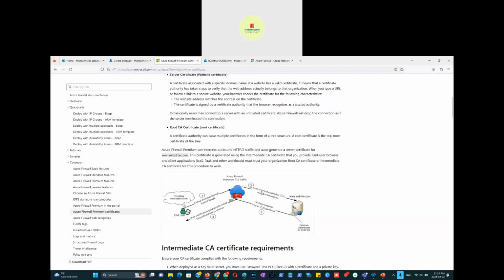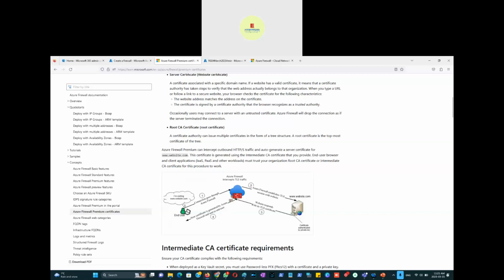So those are the certificates, and then it shows that suppose I'm visiting a website, website.com, the connection goes to the Azure Firewall. Then Azure Firewall establishes a TLS session with website.com, and this is step two. Step three is the website responds with its TLS certificate. So the website says, oh yes, your user is connecting to my website, so let me provide my certificate that yes, I am secure, and you can connect to me. So here's the security certificate that I'm providing to you, Mr. Firewall. The certificate is generated by Azure Firewall and sent to the end user.